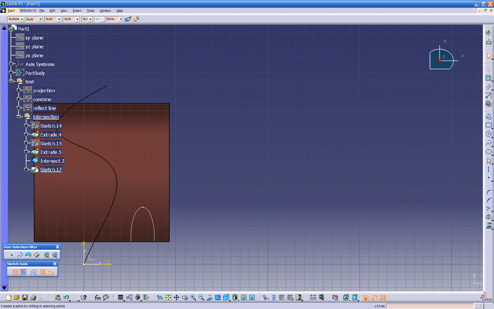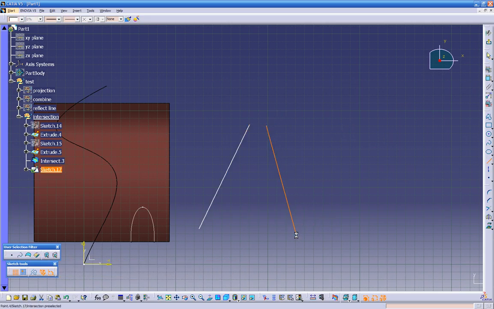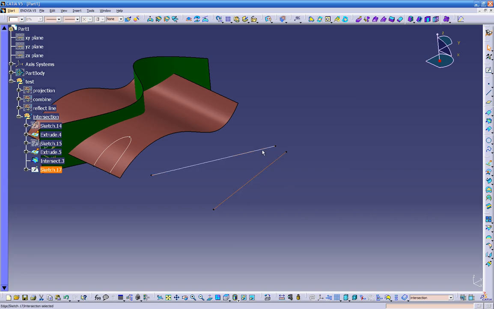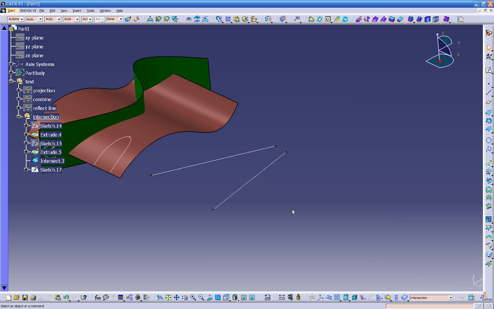I'm going to create a line. Oh, actually, I'm going to show you this option. Let's create two lines in here, because I want to intersect those in a 3D view and get my point in here. Well, those are two lines, but they're linked together. So if I try to use the intersection, watch, it's not going to work. It's going to try to highlight both of them as one element. So we need to split those two apart.